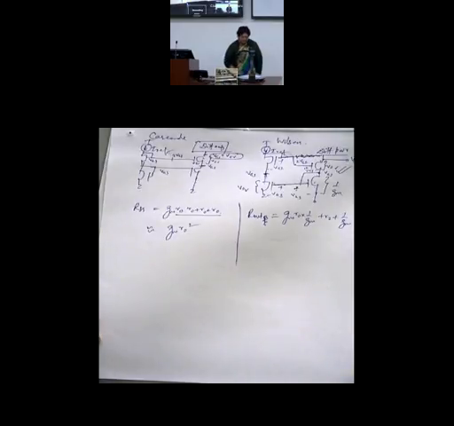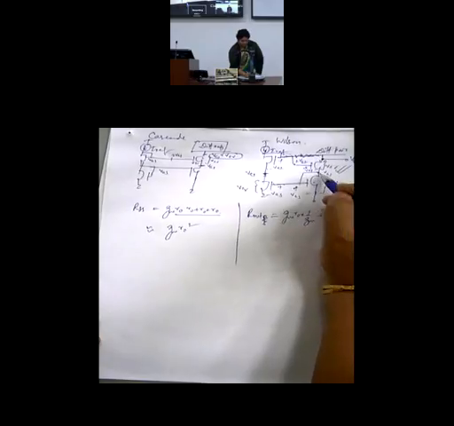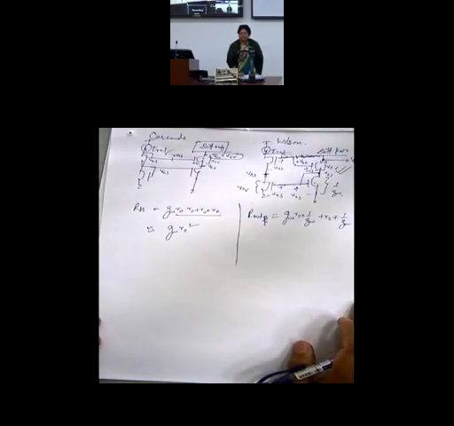Which type of feedback is there? If I short my output, this is my output node, current at this node is still available. It is not off. It does not vanish. It is a current feedback. So you are getting a current output. It's a current sample. When you short your output, current is present. The output current is sampled.